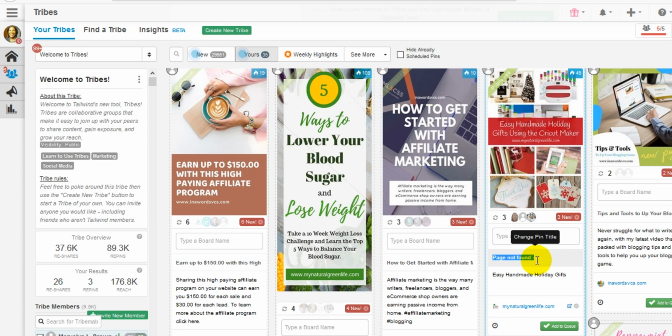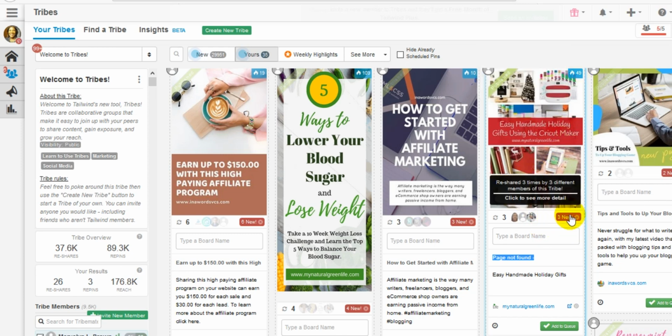Creating quality pins will really help when it comes to the number of reshares, and making it easy for people to actually share your pins is really going to be important as well. I've gotten a lot of traction on this, though. I have 3 reshares from my tribe mates, 42 repins on Pinterest and 7 shares on Facebook. So it hasn't done that bad, but it could do a lot better.